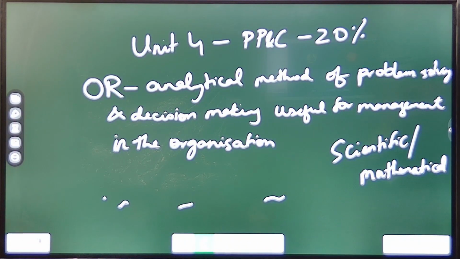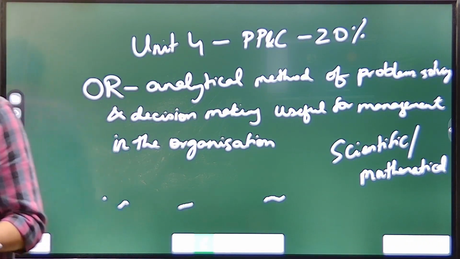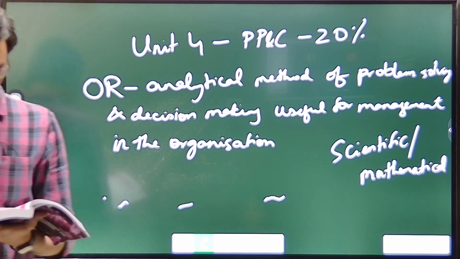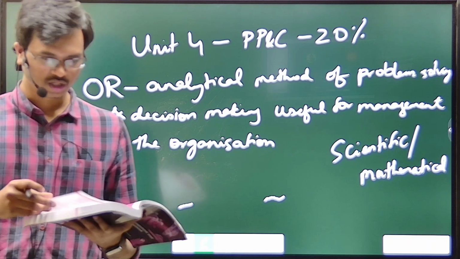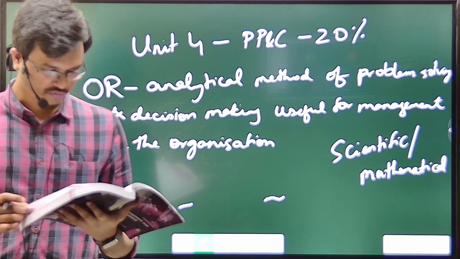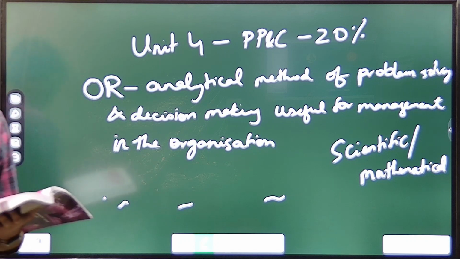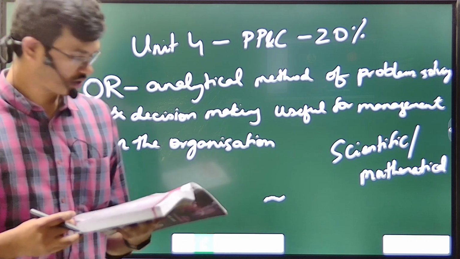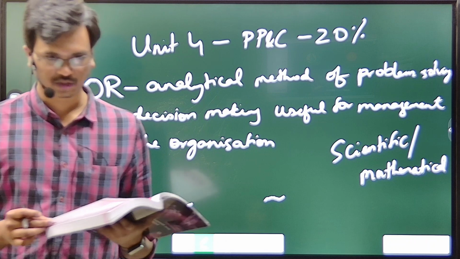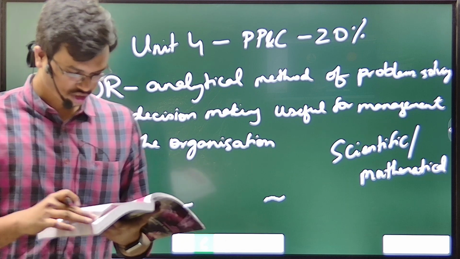So where is operation research? What are its applications? Operations research is used in many areas. He has listed out many areas in 4.1. You can take a look. It is used in national planning and budgeting: preparation of 5-year budgets, and estimation of GNP, GDP, population. Using these mathematical methods, they predict the GDP and how the economy and the population will progress.